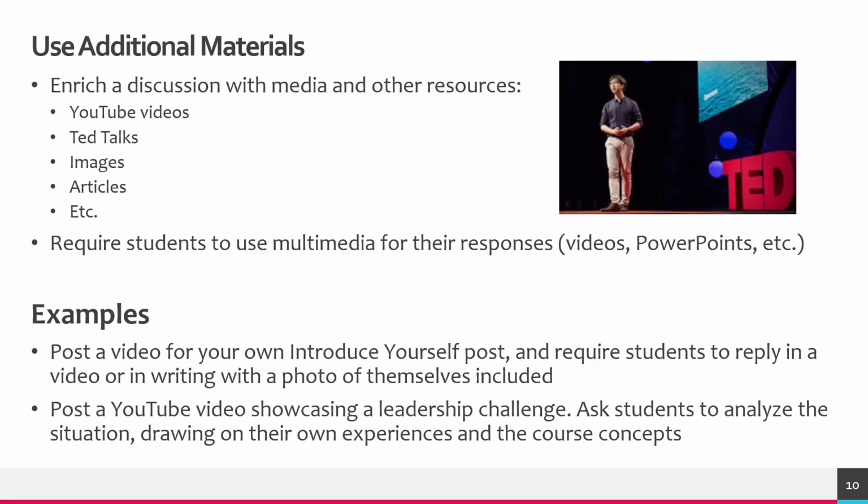Is it okay then if we alter different things for our master course shell? Yes, that is actually a great question, especially the introduce yourself. That is just a starting point, basically. You can customize that as much as you want. In fact, I think people are starting to do that more and more, and it brings really good results. As far as the other discussions in the course besides the introduce yourself, as long as you're not getting too far away from assessing their understanding of course content, it's okay.